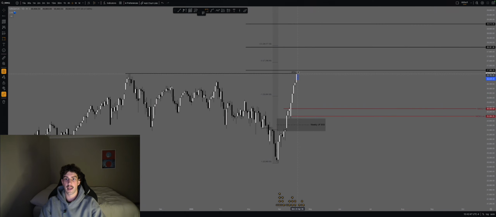So, per se, we have the market gap lower. Before we truly have a run lower, I would want to see a resweep of these highs. So say price gaps lower, I'd want to see price come up, take those highs, and then run lower. So like an actual smart money reversal. If price gaps higher, I then pretty much want to see either a dip below and then a continuation. If price gaps higher, we don't need to do that. We can just continue. But until we have that down close candle put in, it will be perfect if it's an up close, and then we get a heavy down close. So we sweep the high with a heavy down close.